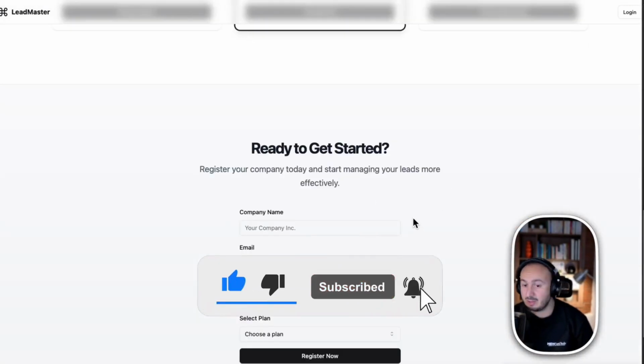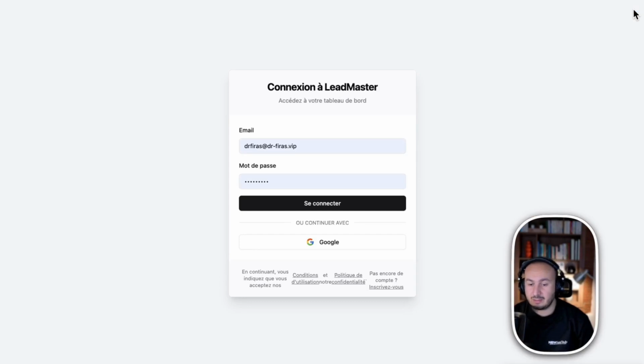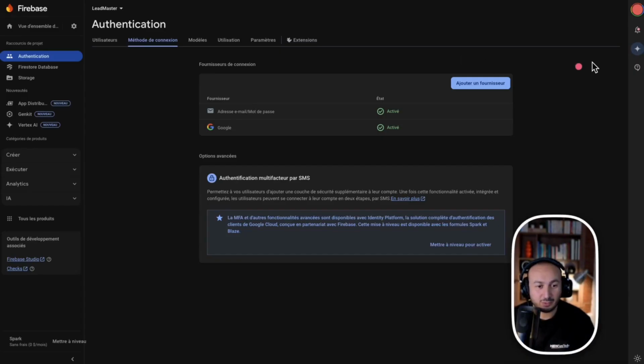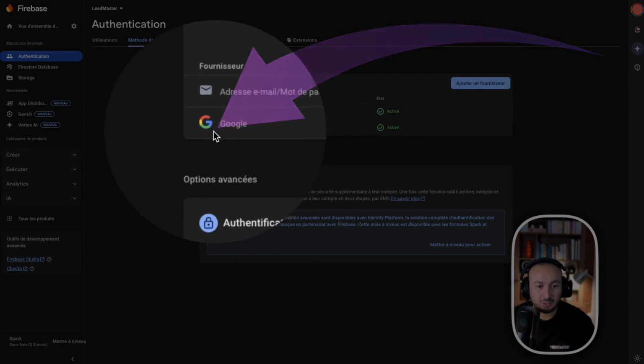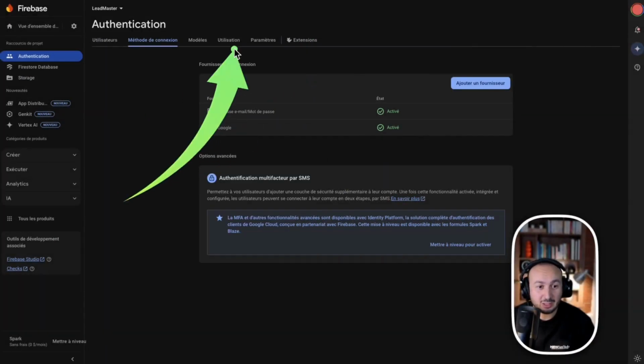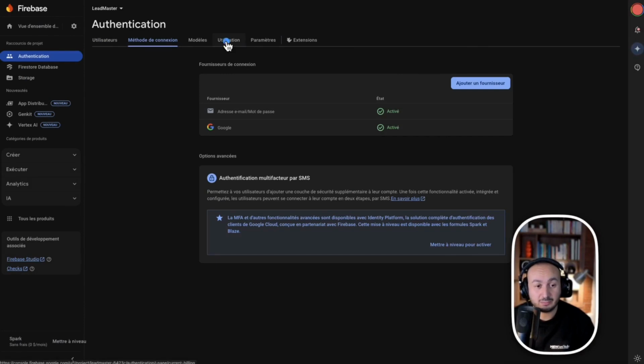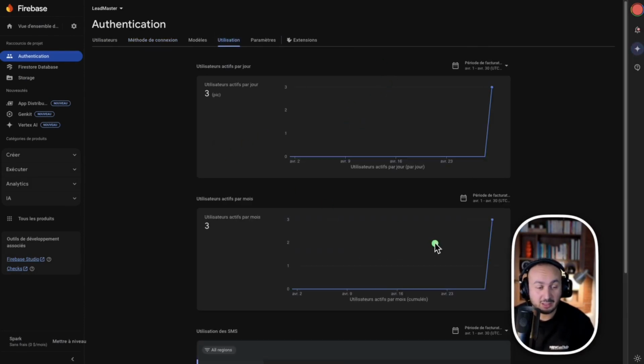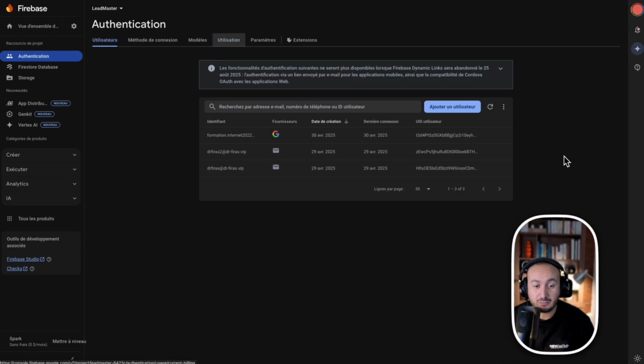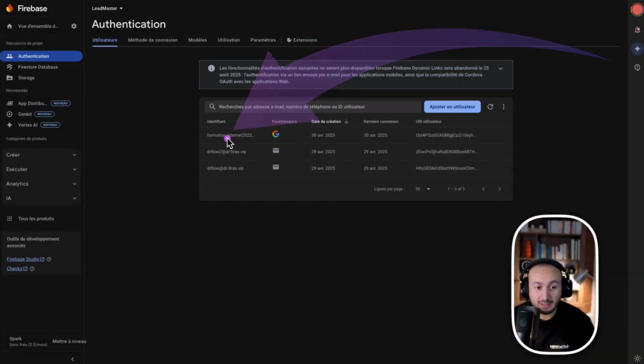So here we have account creation, and there we have the option to log in. So what I see here, in fact, it has greatly improved. Actually, the login page, this is very interesting. And as a result, I also took the opportunity to enable the connection with Google. So here you will see that it actually allows me to log in with Google. And if I go here, user, of course, adding Google is very simple. We clicked here, we selected Google, quite simply. There you go. It handles all the configuration. And on the user side, I simply created an account, so just with a test email address, this one. So as a result here, it now obviously allows me to log in with that account.